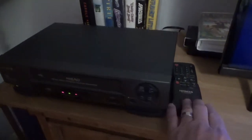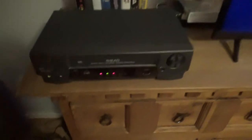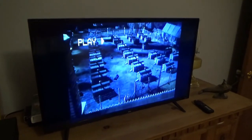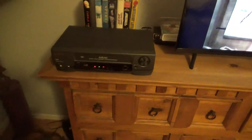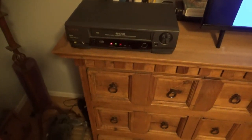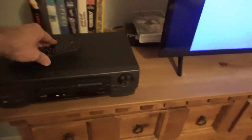Alright, here it is all put back together, connected up to a TV. Let's hit play. Seems to work pretty well. Fast forward. Rewind. Looking pretty good. Stop. And eject. Alright, so this one looks like it's going to be a good one.